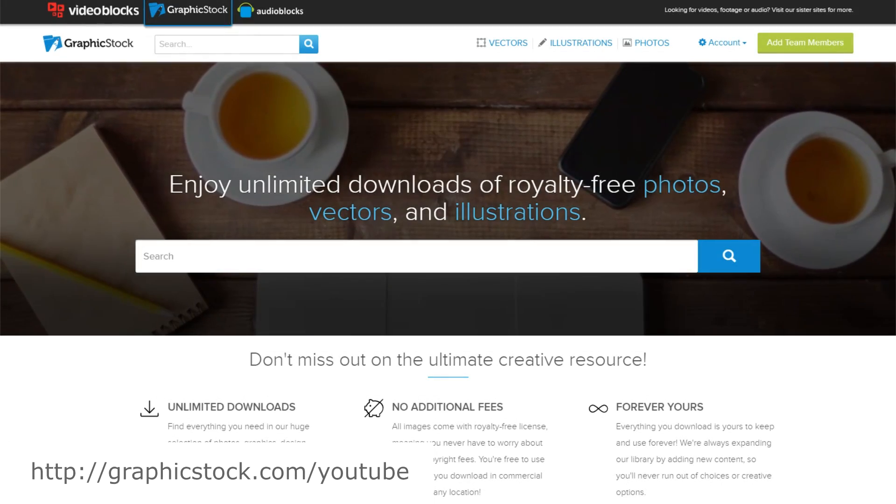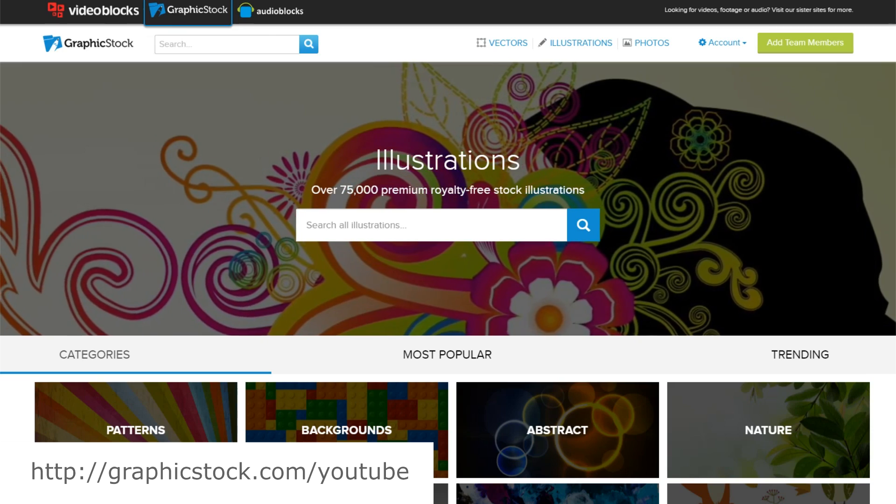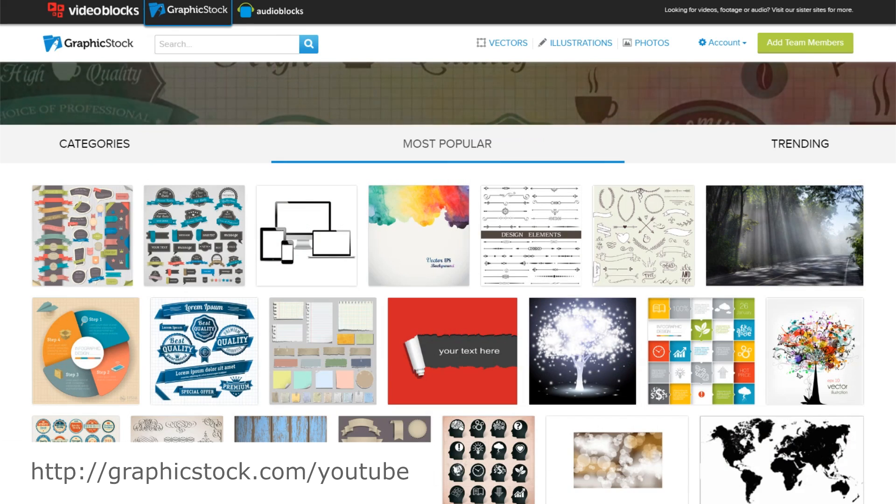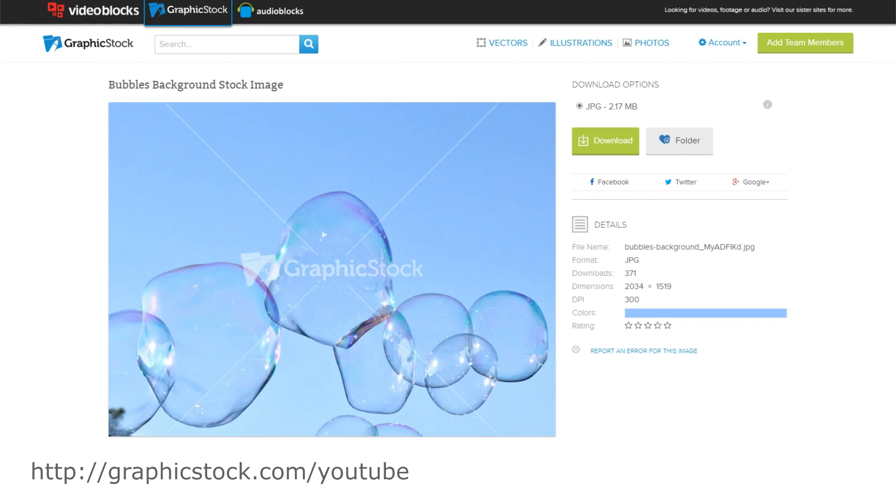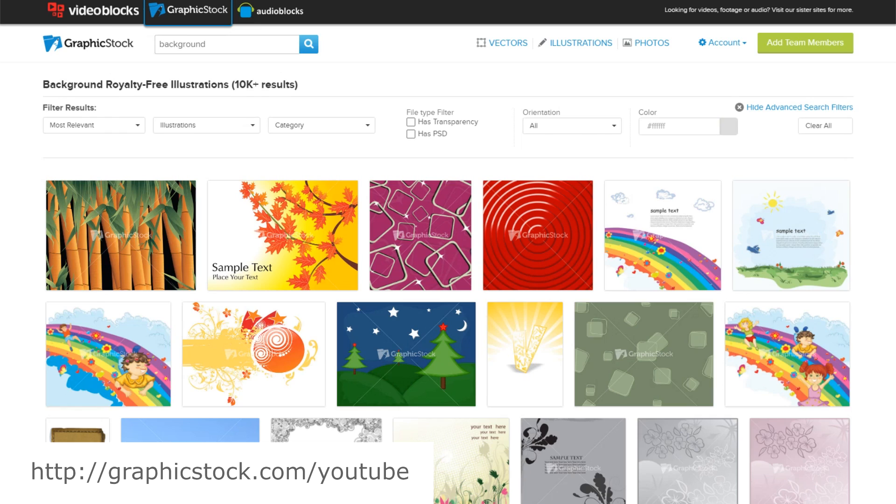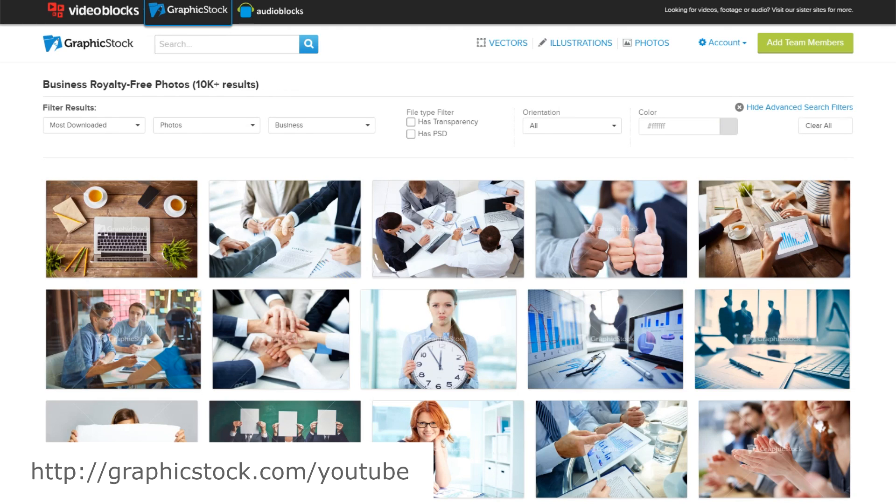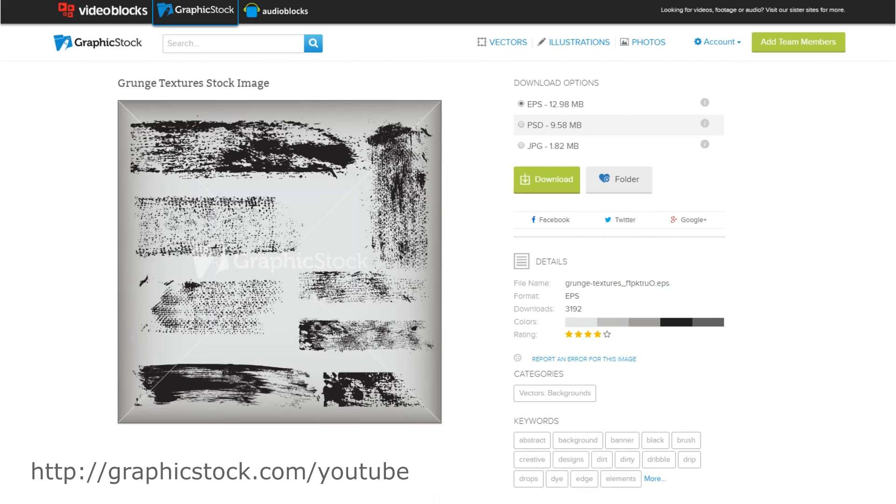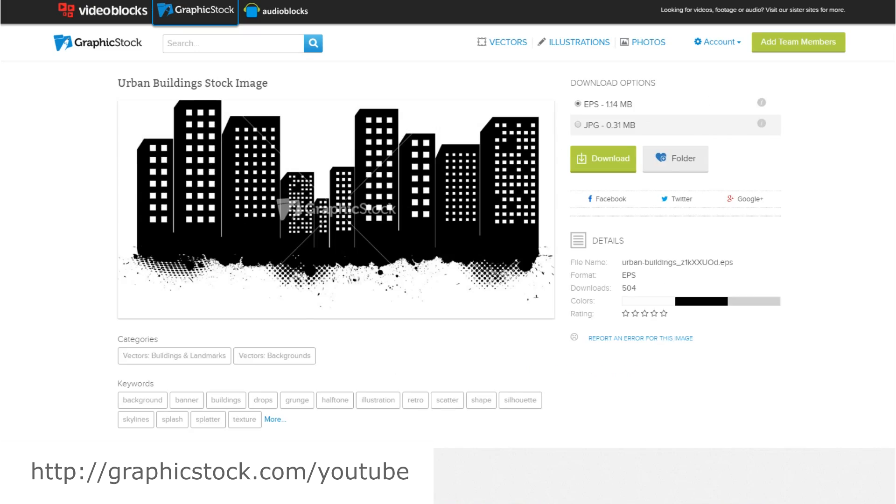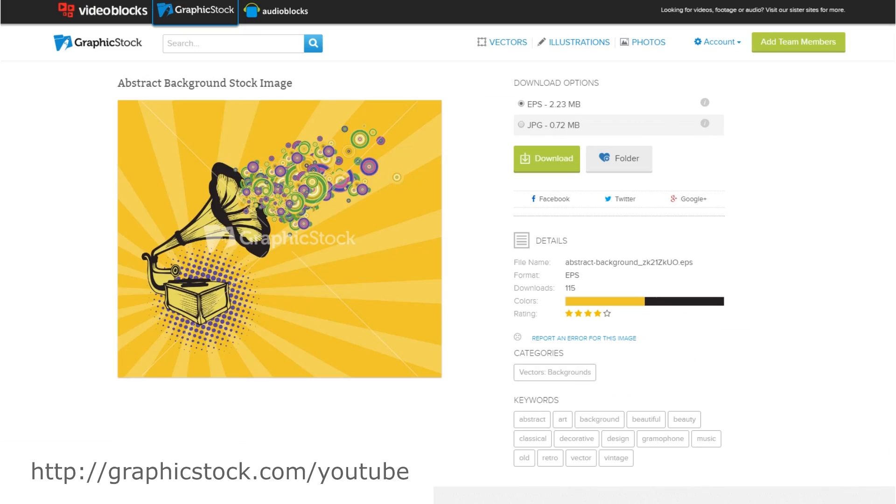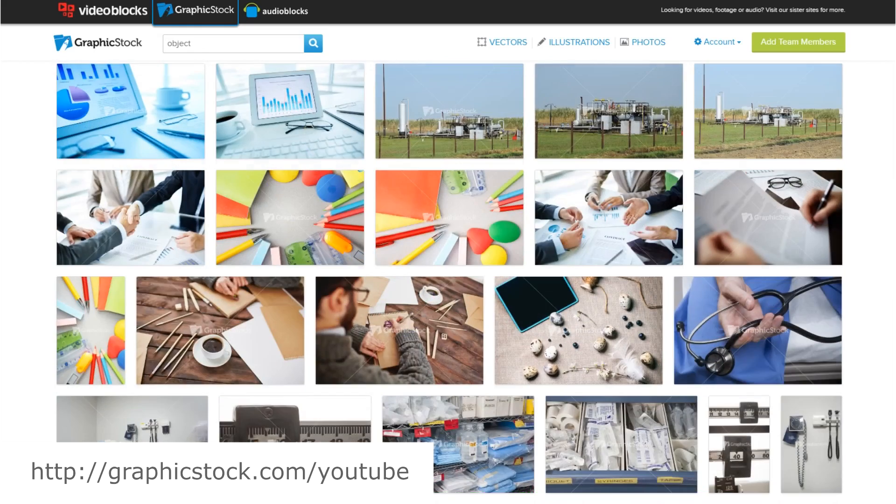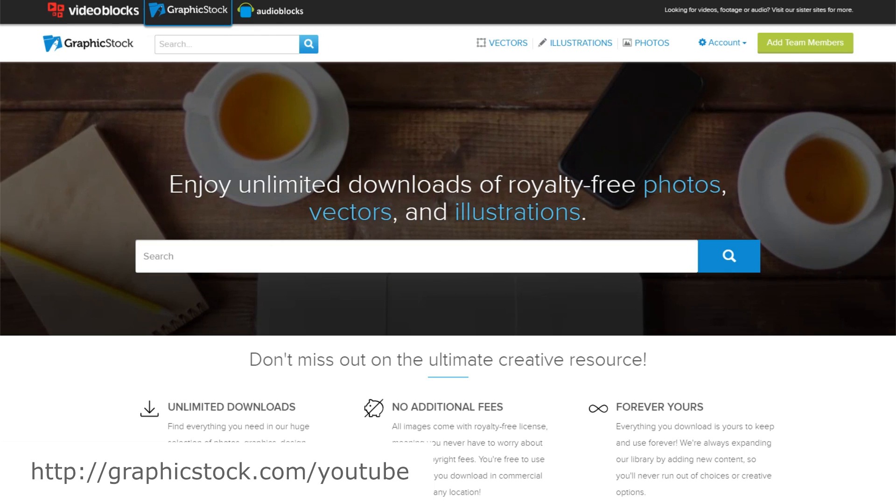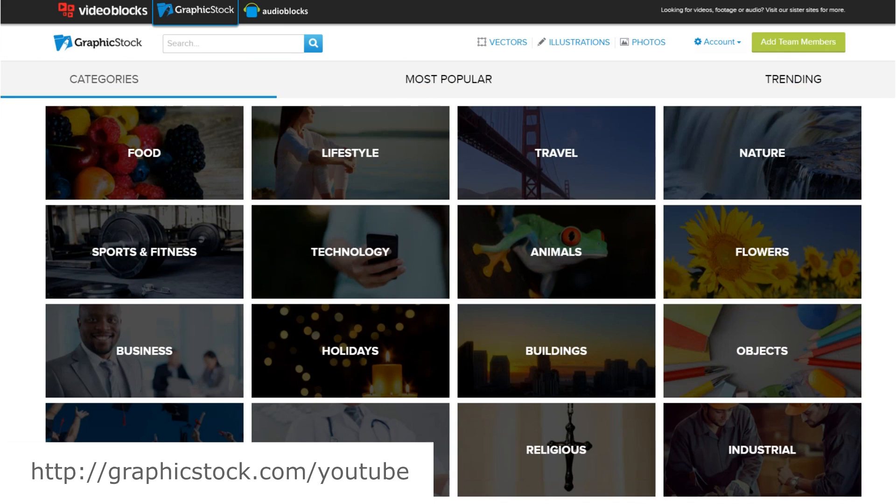Now, I want to thank this video's sponsor, which is GraphicStock. GraphicStock has the largest unlimited download library of graphics, photos, vectors, and images on the internet. Actually, you can find over 300,000 of these on their site, which is quite a bit. Instead of charging per image, which most websites do, sometimes that can cost as much as $30 per image, and that gets really pricey. GraphicStock offers unlimited downloads with your membership. If this sounds interesting to you, you should definitely try out their 7-day free trial, and then you can download 140 pieces of content, and you can also sign up for their annual plan, which is $99 for unlimited access to over 300,000 images.